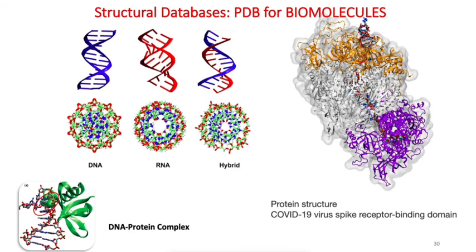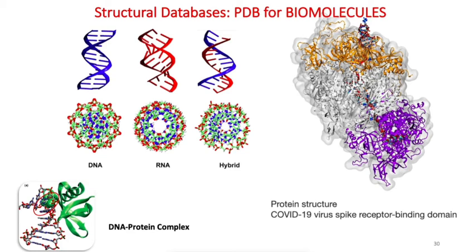And another database where the structural data is stored is PDB, which is for biomolecules. PDB stands for the Protein Data Bank. It's primarily for biomolecules. Here you could have the structural information about DNA, RNA, or the DNA-RNA hybrid, or even DNA-protein complexes. You could have all the structural data about these biomolecules.